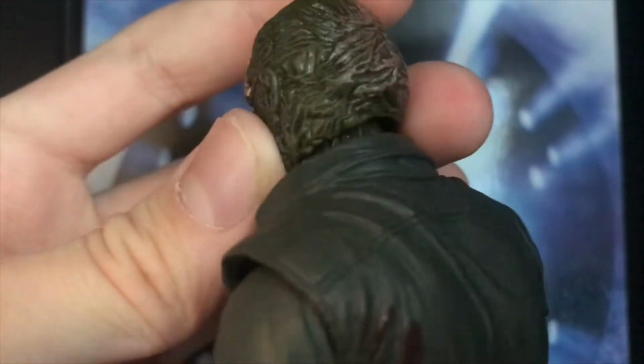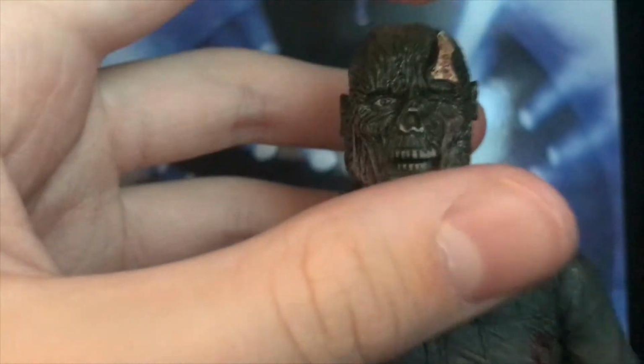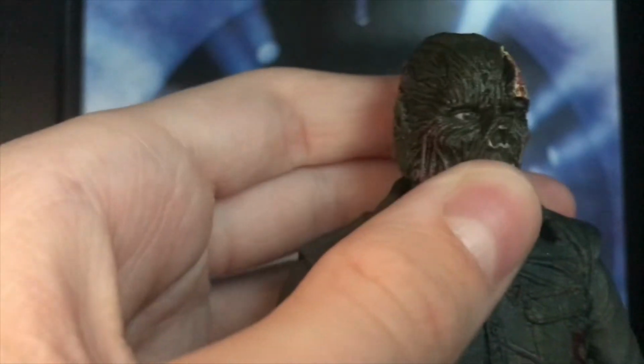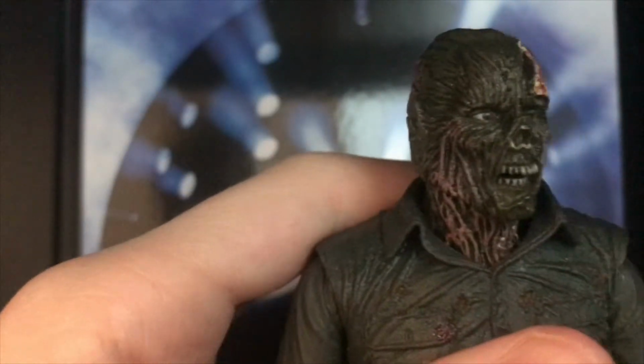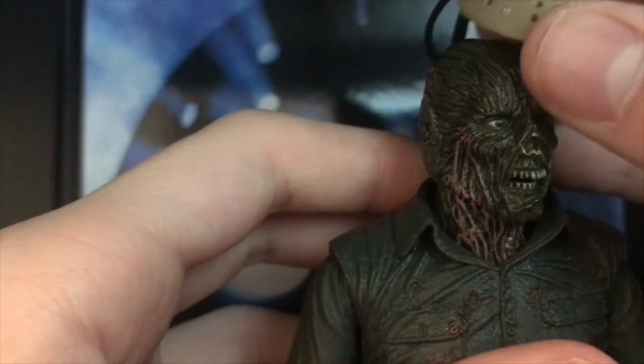Underneath, you have this Jason head with the really interesting skin texture all around. He has the dirty skull part right here from the axe wound, and these really gnarly teeth, and one of his eyes is all shut from when he got the machete to the face. Even though you don't see it too much in the film, I think this is a very good Jason face, and better than the Freddy vs. Jason one that I have.